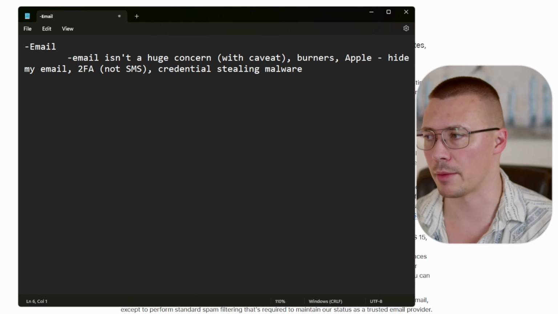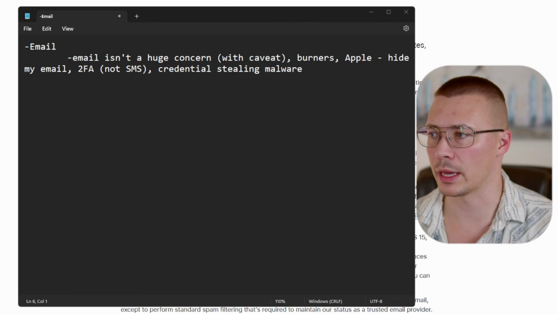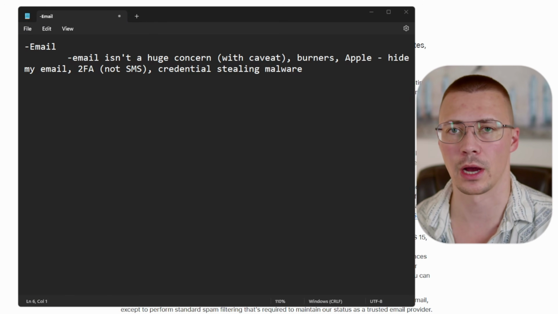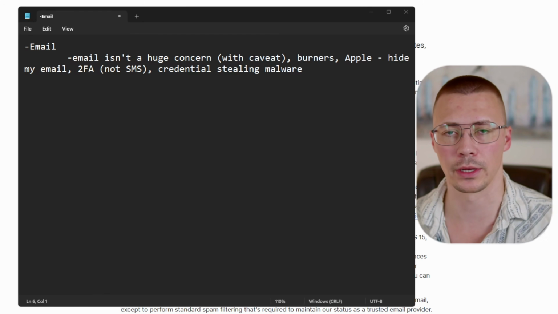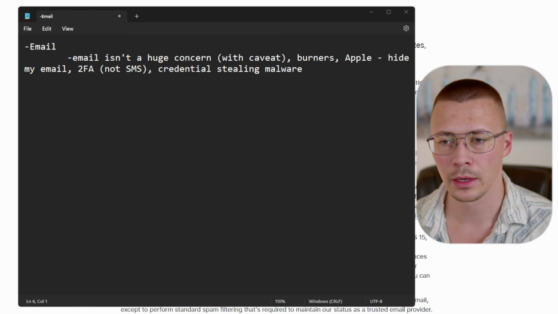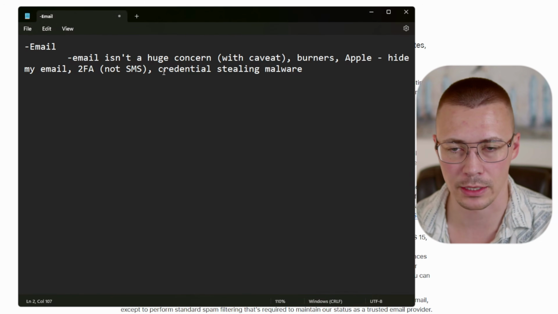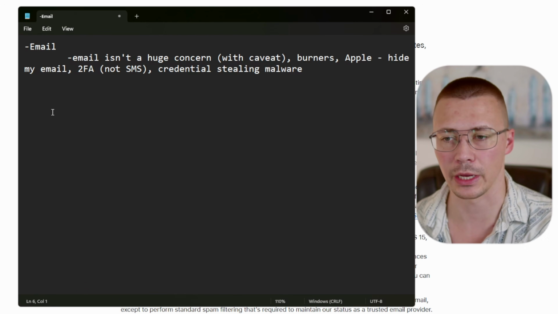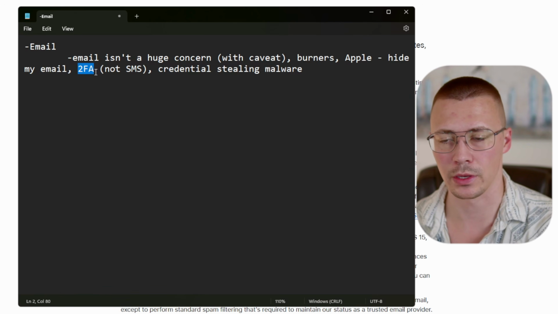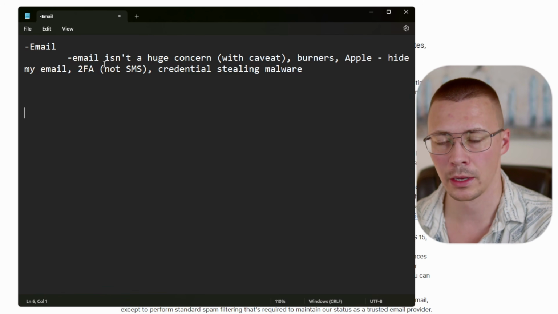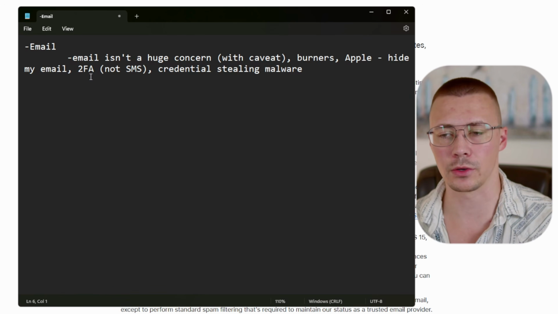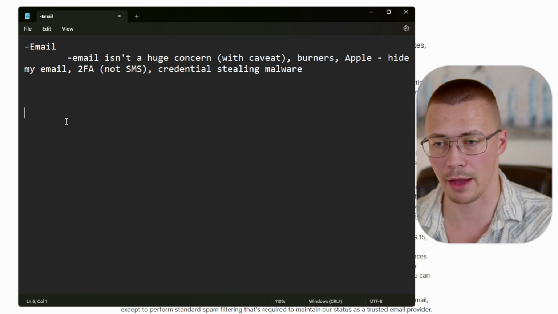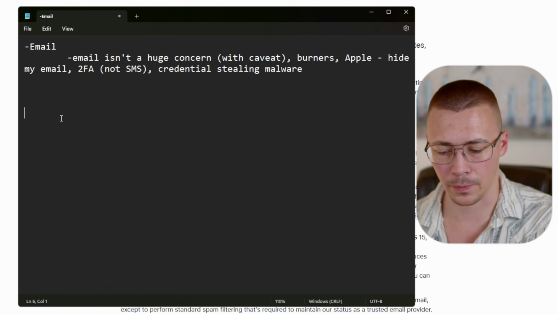That's all just standard computer security stuff. I'm not going to jump through all of that, but if you want more detail, I made a video a few weeks ago talking about how not to get scammed, what they don't tell you, and I go into a lot more detail about how you can protect yourself against stuff like this. Overall, though, I would say don't worry too much about emails. It's not the biggest deal. It is really important that you use two-factor authentication with email, because if someone gets your email and you're using SMS two-factor authentication and they get that, they can wreak havoc on your personal life. So just something to keep in mind.